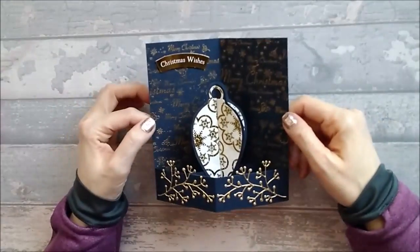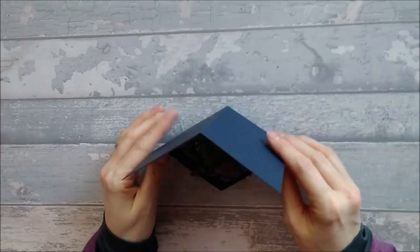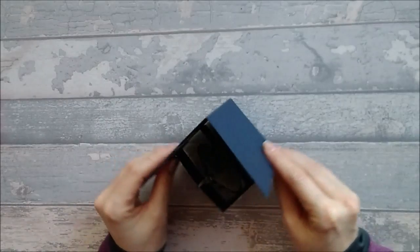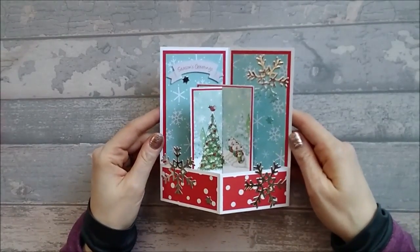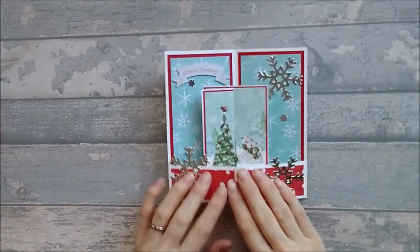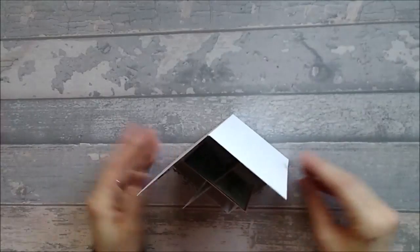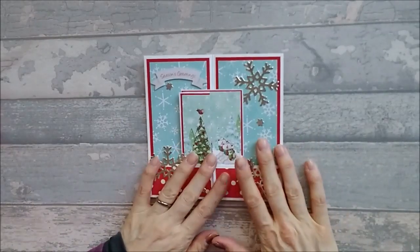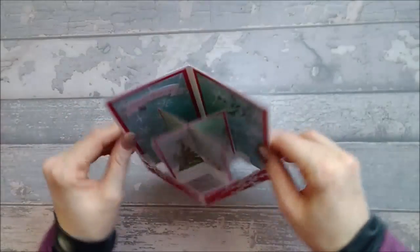So this was the one that I did. It was a bit of a faff, I have to say. I did make quite a few mistakes, but we got there in the end. So that's that one. And then I've just done it today in class, and I've done it slightly differently. So this is the one I did in class today. Again, it folds flat like that, and it goes in a 6x6 envelope. Okay, and so I'm going to do one, obviously a non-Christmassy one, because obviously this is now January.